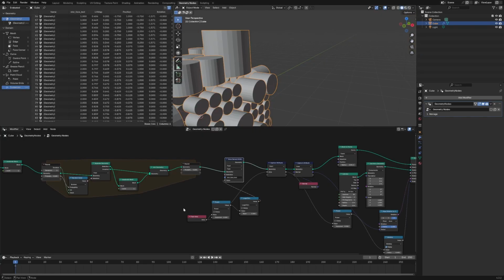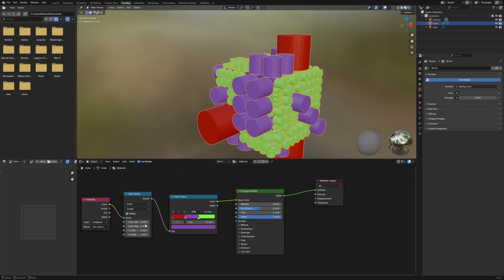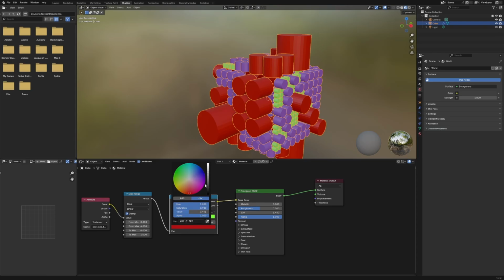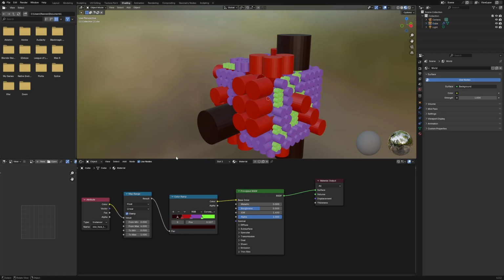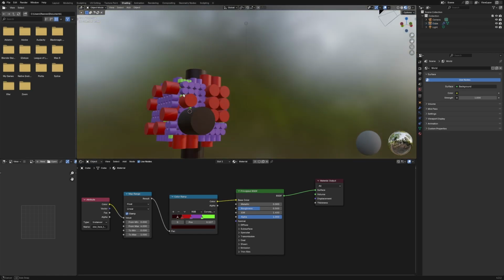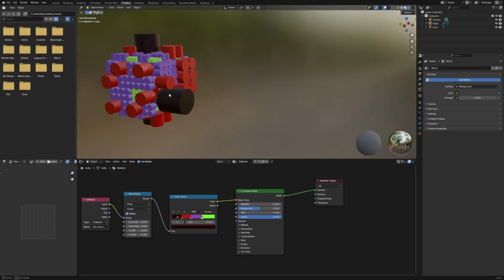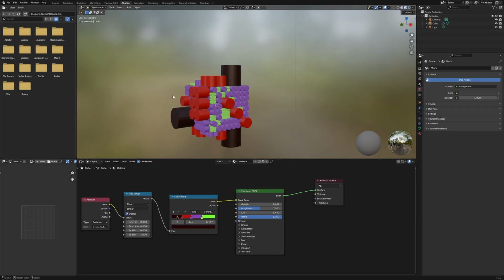So if you go back to the geometry nodes, we want to increase the iteration to 3, let's say. Go back to shading. Now it's going to be from 0 to 4. And then we can pull this back a little bit, right there. And then we have this one here. And then this one can be like black or something. There we are. So we're able to make this all work exactly how we want it to look. This is the basic effect.